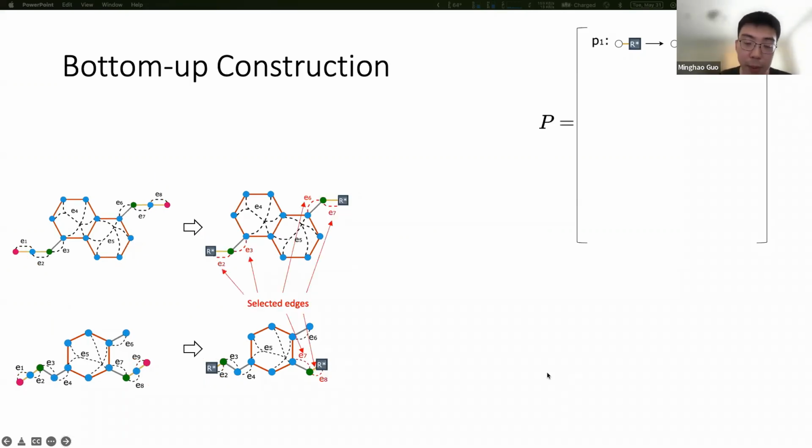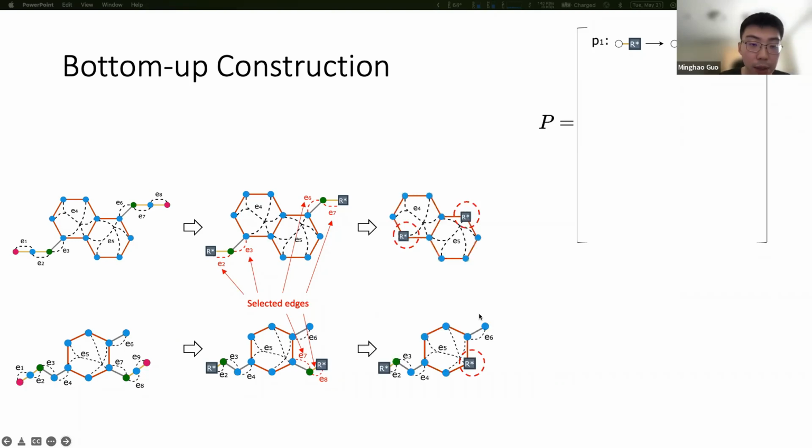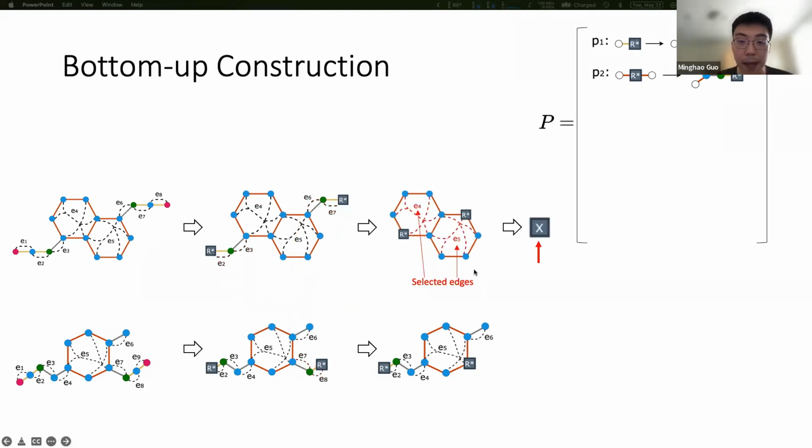And when it is possible, we can select multiple edges for one certain iteration, and when it happens, we contract all the connected components and construct a rule for each component. As shown in this step here, the left-hand side of the constructed rule is still the replaced non-terminal symbol, but the right-hand side is the connected subcomponent by the selected edges, which consist of these three nodes here. And such a process continues until the graph only consists of one single non-terminal node.